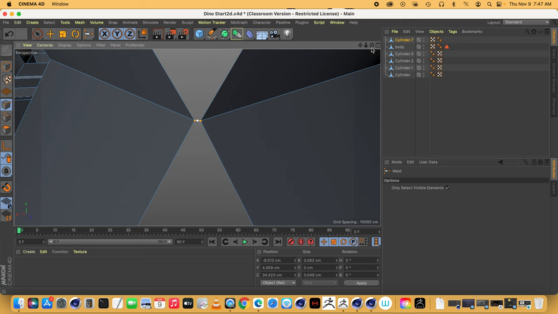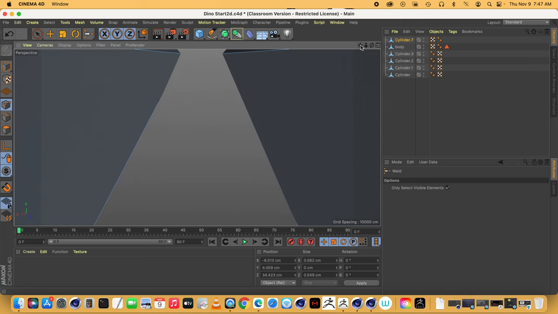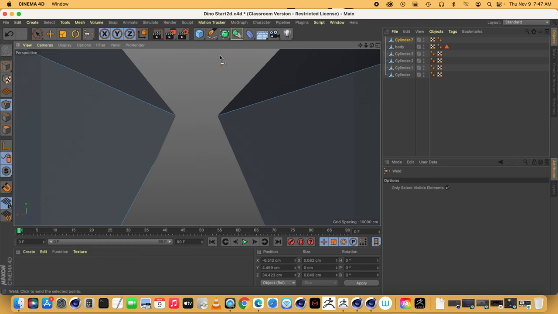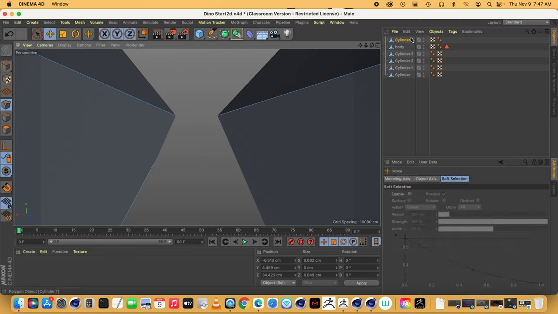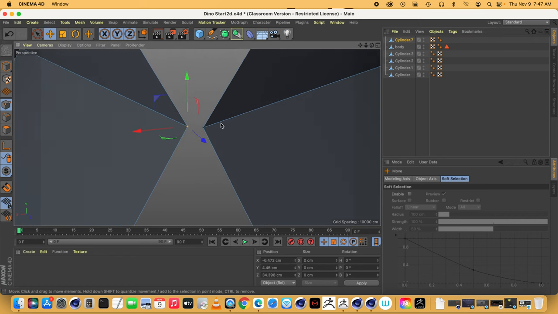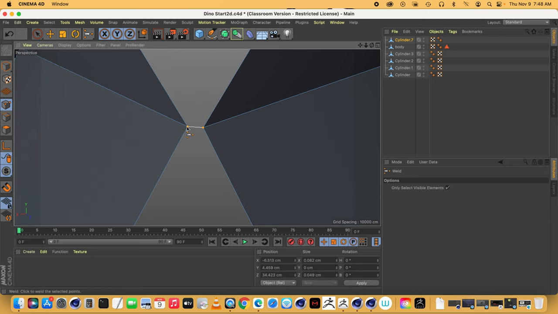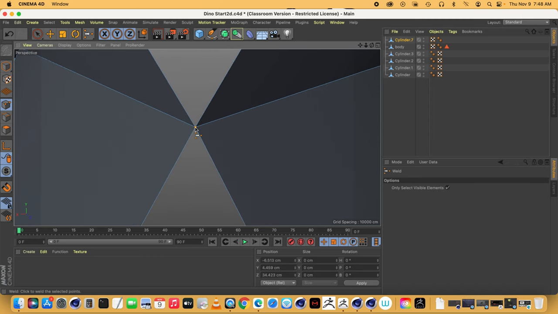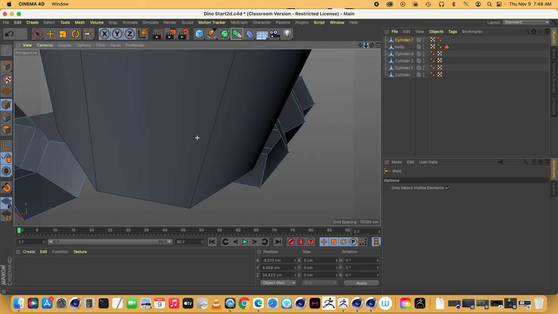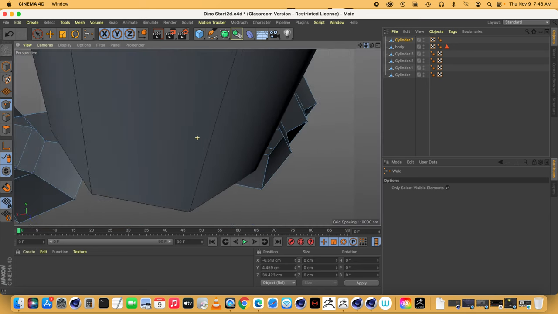And if you want to not weld it in the center there, I deselected it by mistake. If you don't want to weld it in the center, you click on one of the side points, and that's where it'll weld the two. See how it flipped over to that side? Or if you go over to this side, it welds to that side, or if you want it smack dab in the middle. Why is that? Because sometimes you have to be really, really precise, otherwise it just doesn't work.